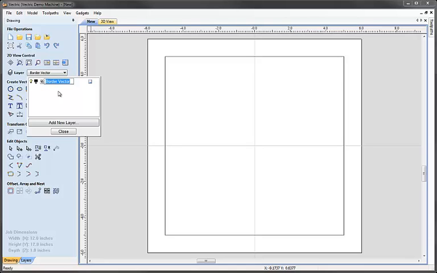And it's worth again reiterating the fact that the name that you assign to a layer has nothing to do with what's on it. So I could actually give this layer any name I want, totally unrelated. It's purely my personal preference as to what we're going to call the object on this layer. It may be that I call it border vector as I had before, maybe that I call it fish if that was somehow relevant.